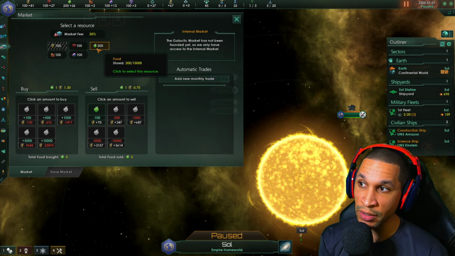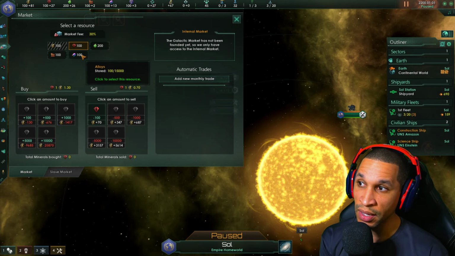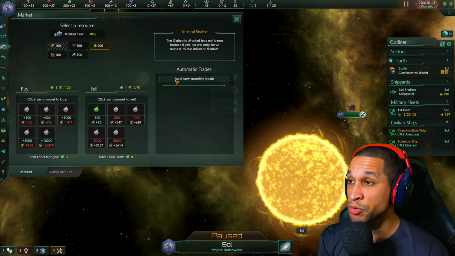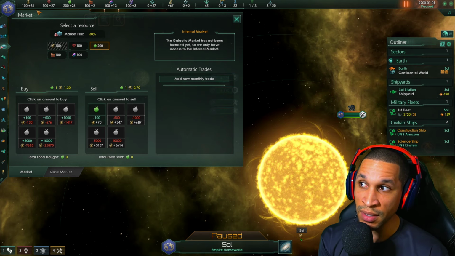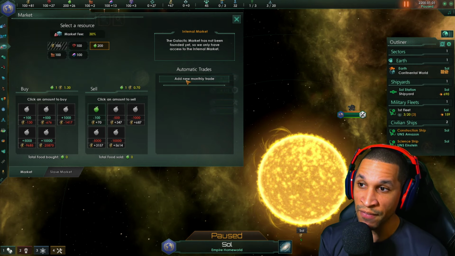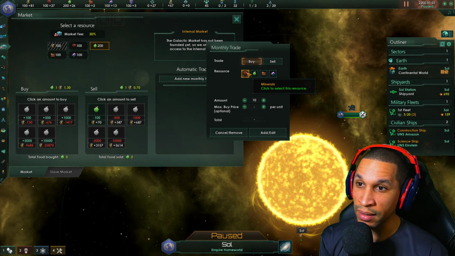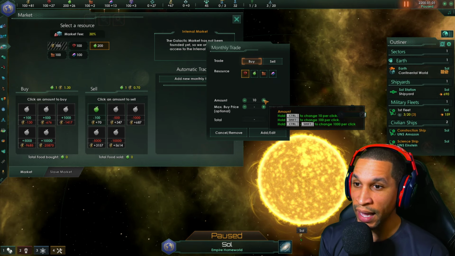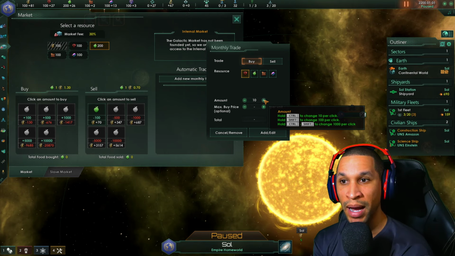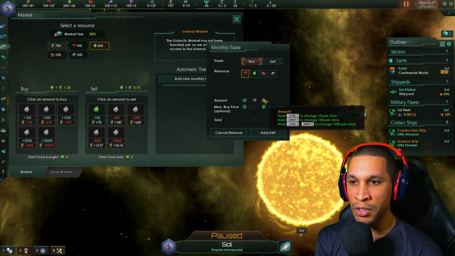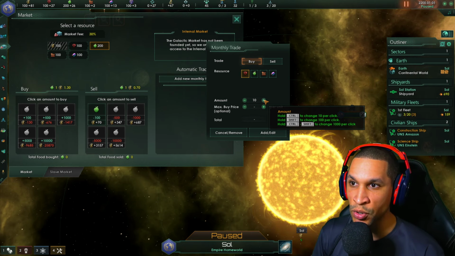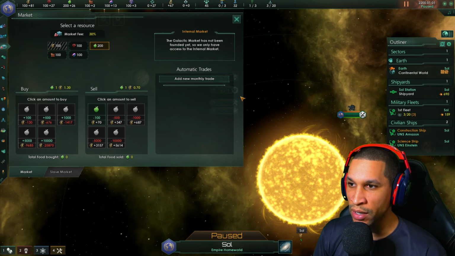You can do things like sell your food. Any resource that you have, you can either buy or sell. All right. And let's say you were generating per month. Like right now, the most resources I'm generating out of all of my resources are energy credits. If I wanted to, I could buy energy credits per month, and I would lose one resource if I wanted to. You have to lose a resource in order to buy some. And so just keep that in mind, but you can adjust what you're bringing into your empire, and any resources that you have, you can add to your monthly trade. For now, we're not going to mess with this too much.